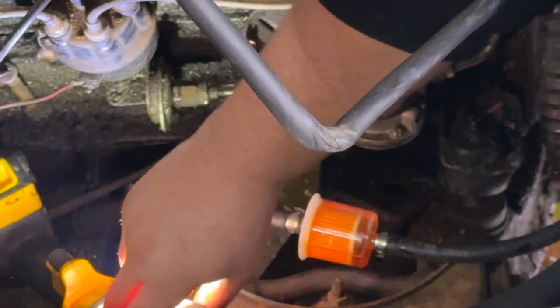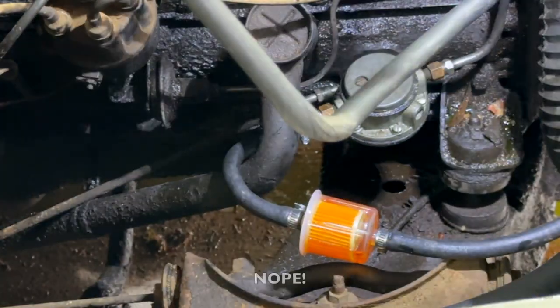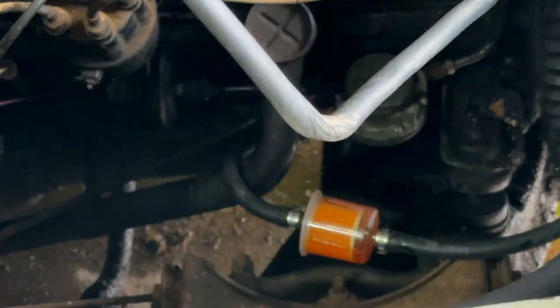Lost the light. Well, guys, did the fuel flow? Could you see it? What happened?